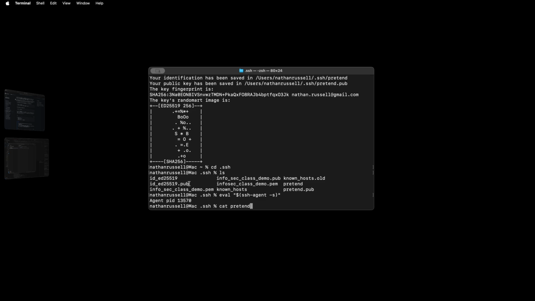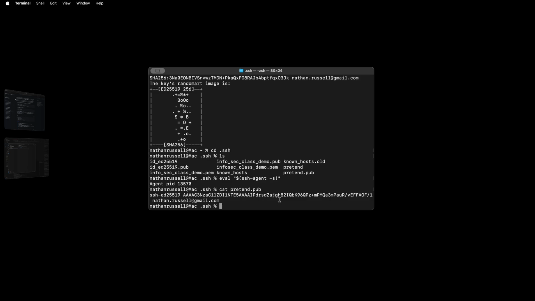Typically a lot of you guys will be seeing this. Some of you guys may see something that says RSA. It doesn't matter. Type it in. Whatever it is, whenever you do this, id_ed25519.pub or RSA whatever.pub, mine has to be pretend because I've already got these SSH keys. You'll just do cat pretend, which means concatenate, or basically just display what's in that file, .pub, and then hit enter. Basically all that's doing is just printing out to the screen what is inside this file.